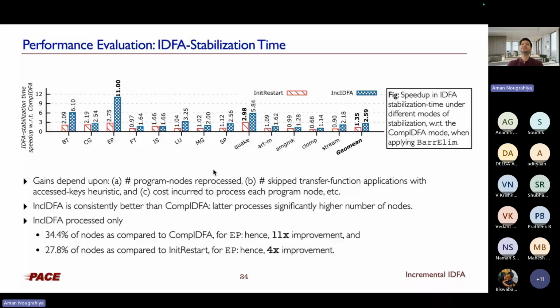And this is tens of seconds for programs which are sized in like 3,000 to 8,000 or maybe 7,000 lines of code. So if you go ahead with much larger programs, the order of magnitude for these timings will also change. Okay, so moving on to the impact of Inc IDFA on the total compilation time.